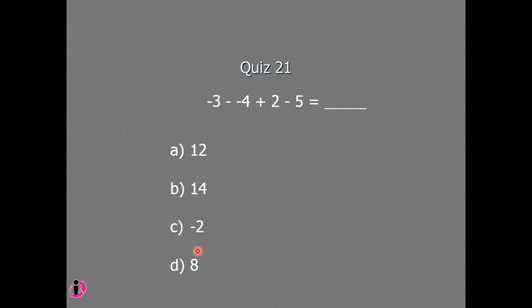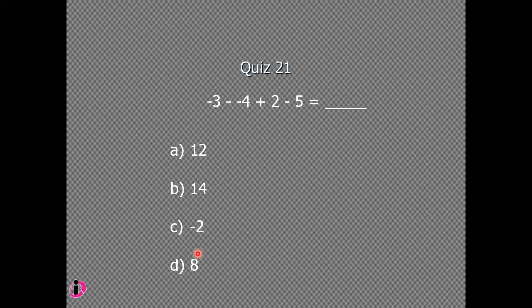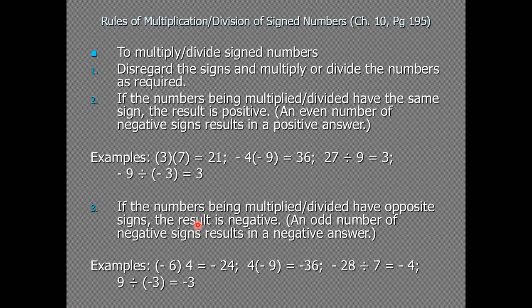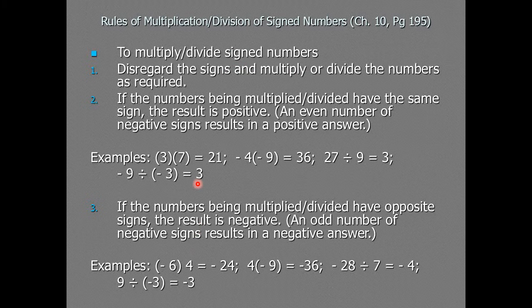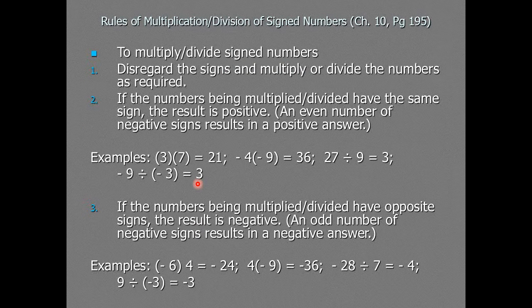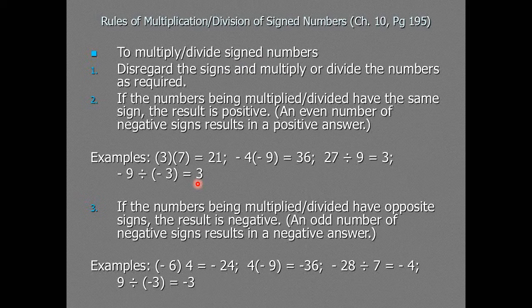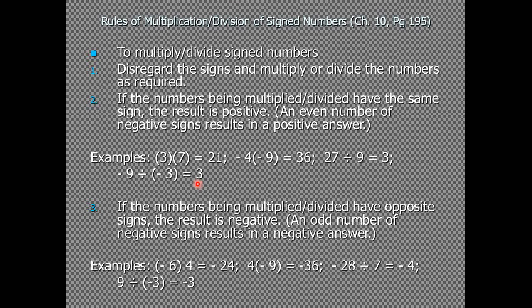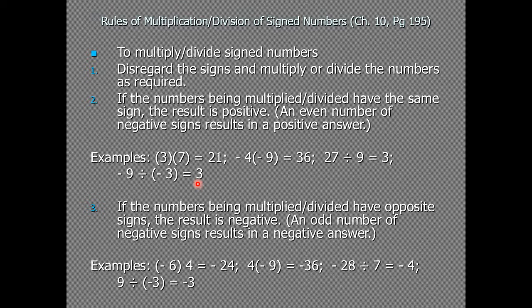Any question? Okay. Let's try some multiplication and division of the signed numbers. In case of multiplication, we just disregard their signs. We just multiply, or we just divide in case of division. But once we are done with the multiplication and division, we just determine the sign based on how many negative signs you have. Remember, if you have an even number of negative signs, this is actually a positive sign. If you have an odd number of negative signs, you will end up with a negative number, right?